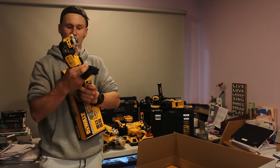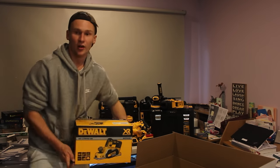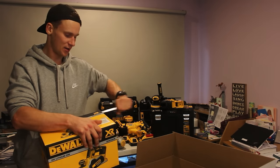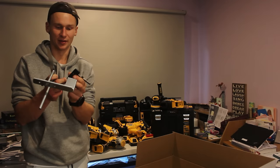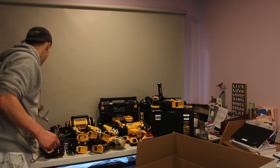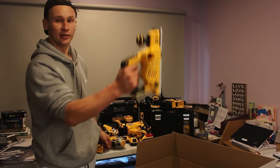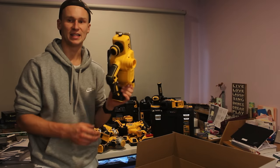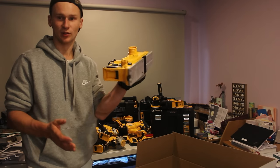Here's DeWalt's battery planer. I've never had a battery planer before — I've always used a corded planer — but I thought this would be a perfect time to upgrade and try out DeWalt's battery planer. We've got a guide for the planer, our tool to attach the blades, and a little gauge to sit our planer blades on when attaching them. Here's the planer itself. First impressions: it is quite easy to hold, you can have a two-hand hold on it or just use it one-handed. It's not really heavy — it has a bit of weight to it but less than I expected, though this is without a battery.